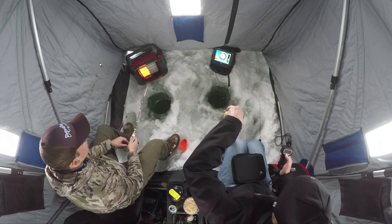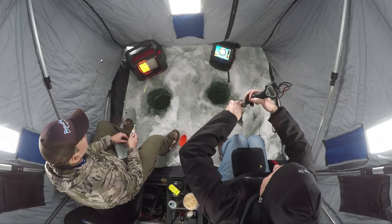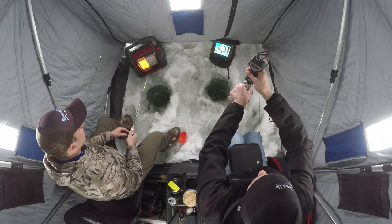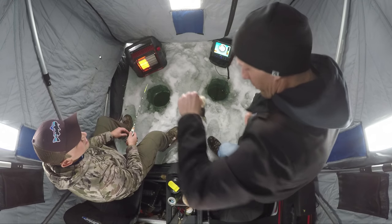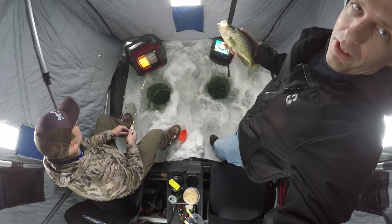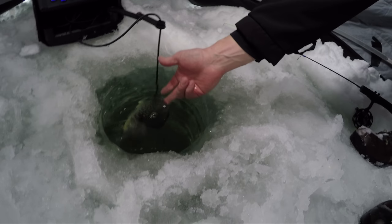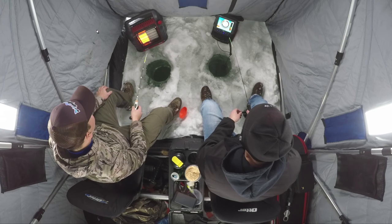I gotta get a selfie too. I'm gonna say a pound. How much is it? 1.38. 1.43. That is a pig. You almost like have to keep him. 1.43. That would go good with my 2.2 pounder. Yeah. That is a pig of a crappie. Well, I saw that big mark down there. Look at that. Bye-bye. Oh, what a jig, and he was there. Like, little suckers.